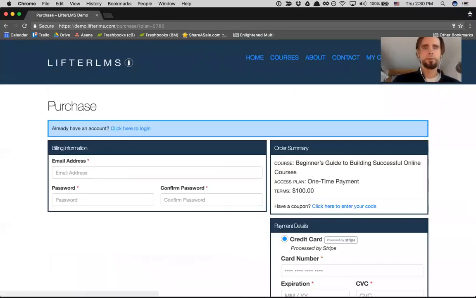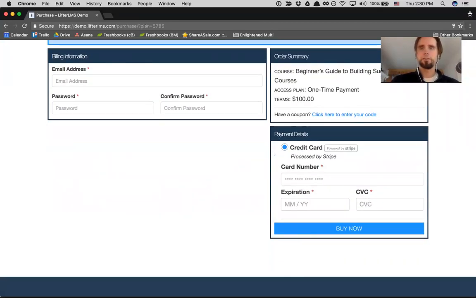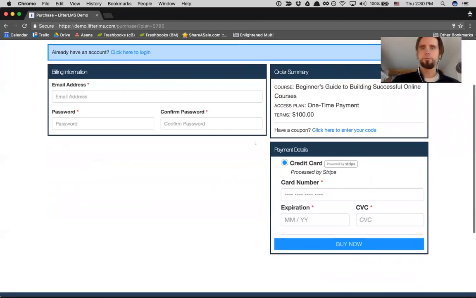We'll do the one-time payment. This right here is the LifterLMS Stripe checkout.